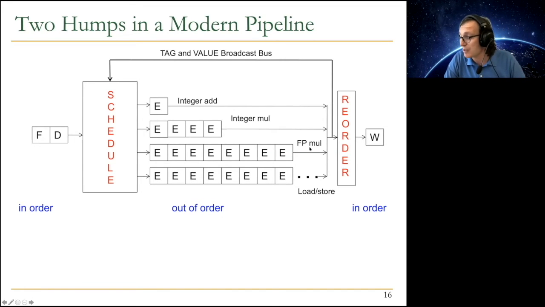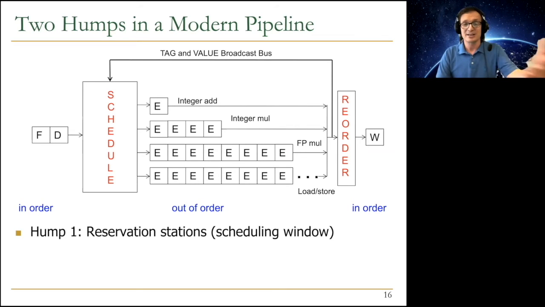Okay, somebody asked, how do you remember the initial program order if you execute out of order? Well, you write to the reorder buffer, right? You write to the reorder buffer when you decode, in program order. So nothing has changed based on the previous discussion we had. Whenever you allocate an entry in the reorder buffer, that happens in program order. So the reorder buffer contains a list of instructions in program order. Okay, good.